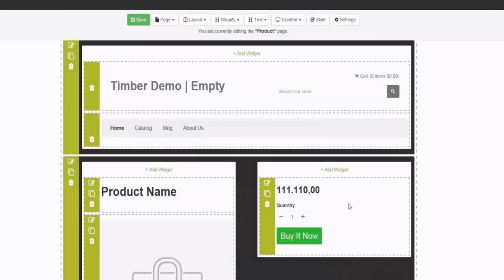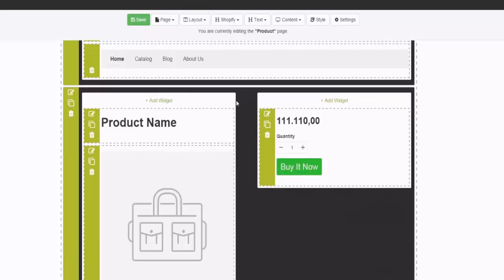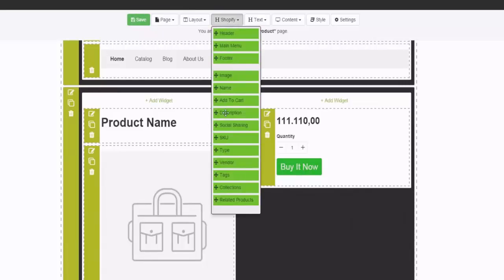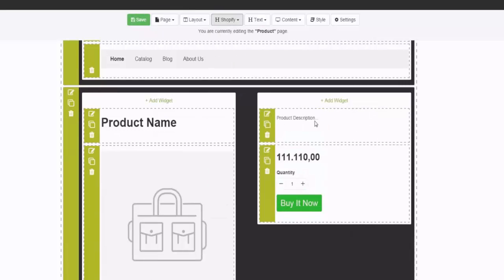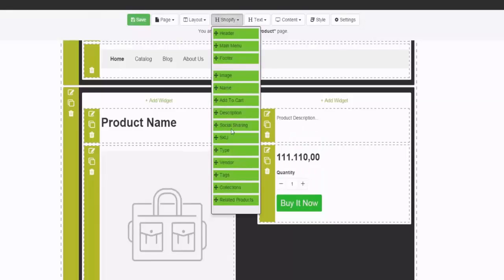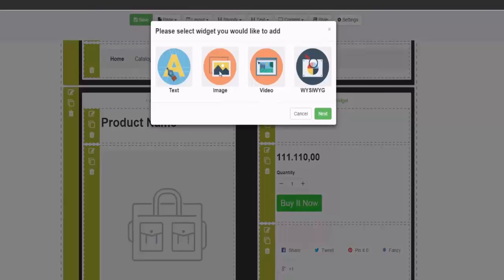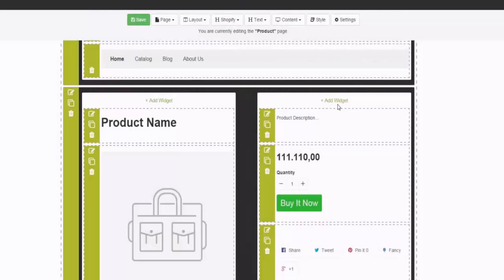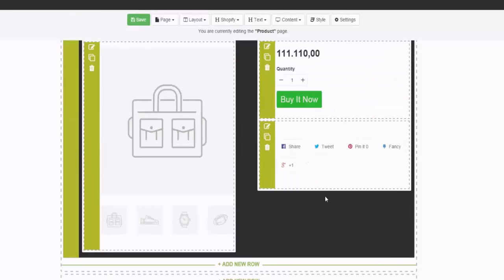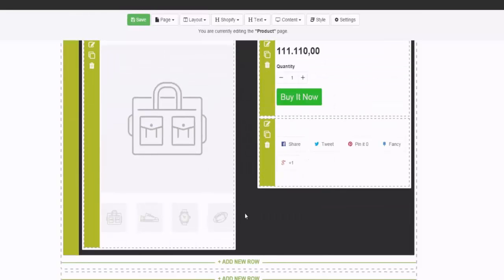So no coding, no CSS, no HTML, no liquid, none of that nonsense. And then I want to add, of course, my description. This is where I go like the sales letter, why you need to buy this and all that. Maybe social sharing, why not? If I want to add trust seals or banners like we ship from the US and all that, all I have to do is add a widget and add an image. I don't have any image right now for that, but that's how you can do it. Alright, so that's the part for the product.